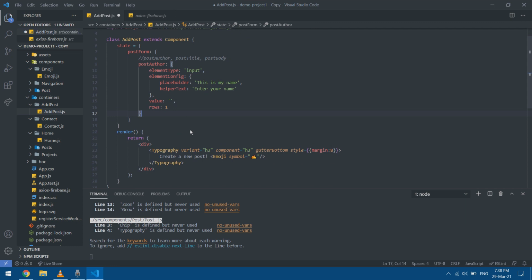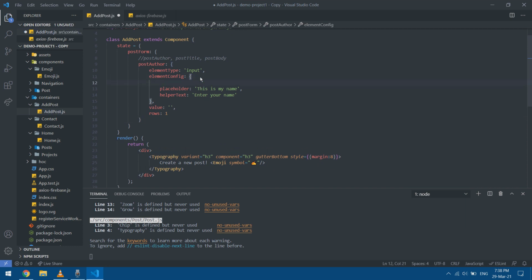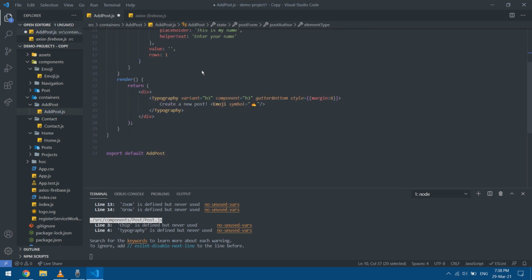I'm gonna try to display this. I'm gonna try to get this to work in the beginning. So I'll also, before I move on, use here type and set it to text in case I'm not using the Material UI library, or I'm not using a library that deals with input. So if I'm doing things manually, I usually need to fill here the type and set it to text. So HTML would work, and the element type would be set to input.